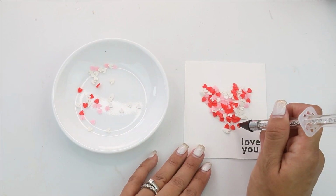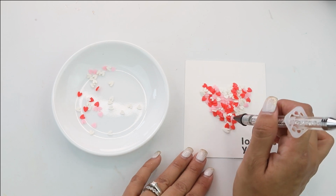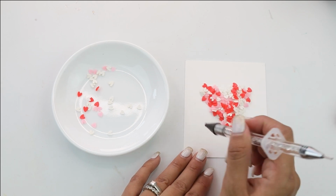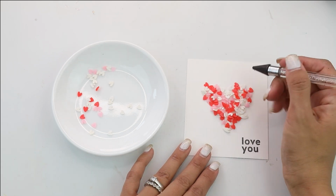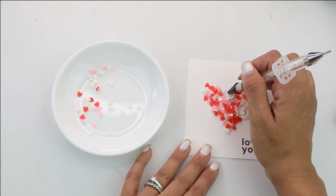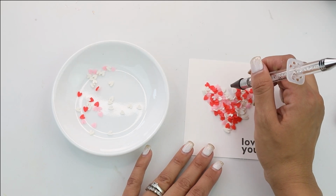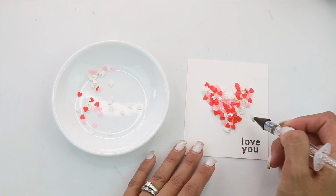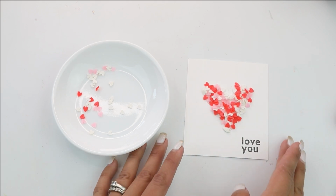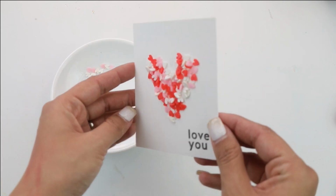Okay. Aside from hearts, if you think that's just too mushy, you can do a square, you can add circles, you could do a square all the way out, and it would make it really cool. So I'm going to want a little more of a dip right here, so I'm just going to use the tip of my embellishment wand. And we have a little piece of paper, and there we have it. Now we have this beautiful heart made with the embellishments.